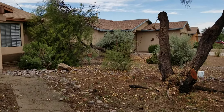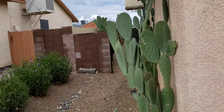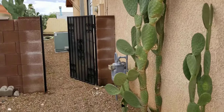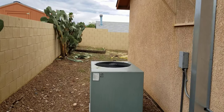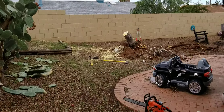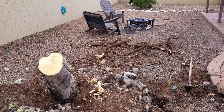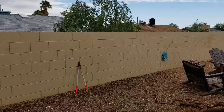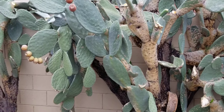Maybe it'll regrow. Let's walk into the backyard — you already took this out. This is the Palo Verde that was in the backyard; it's just a stump now, it was laying over on its side. Everything else out here looks okay — we lost some fronds off the cactus.